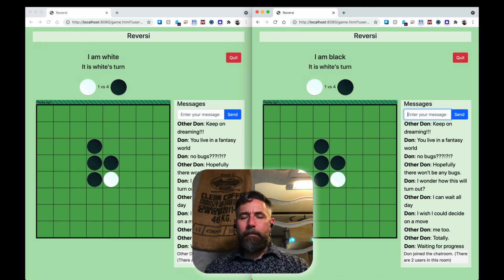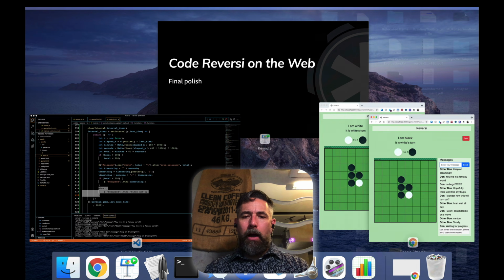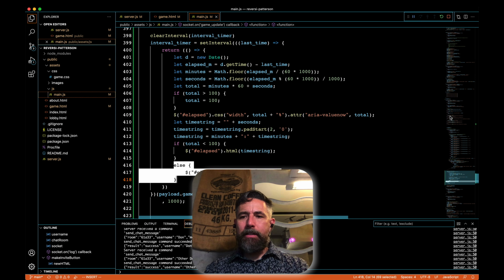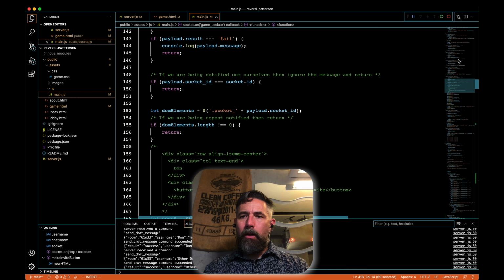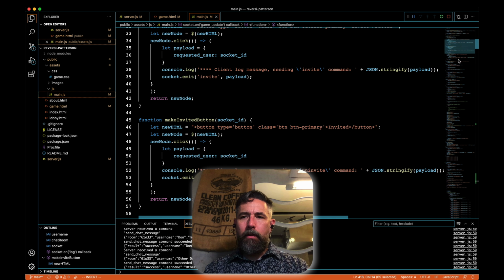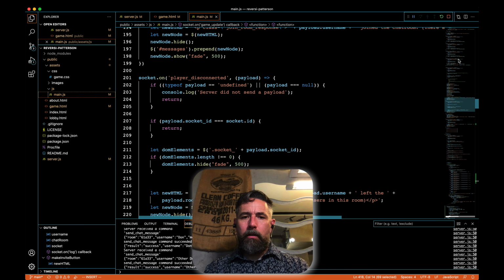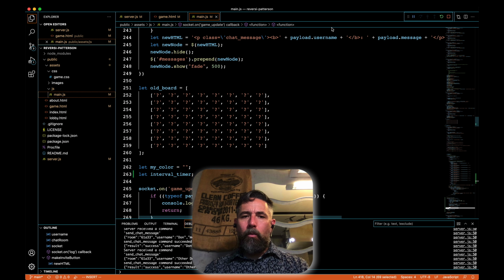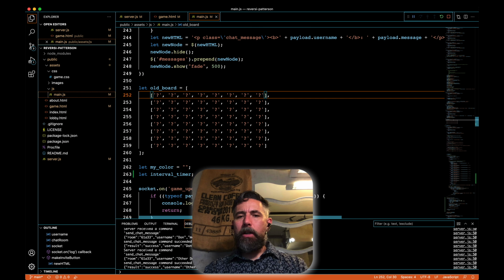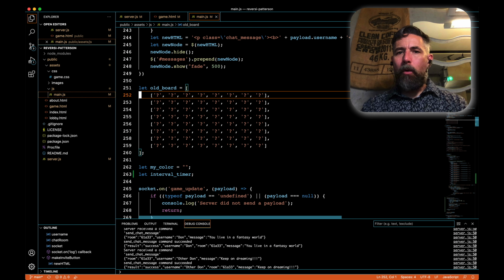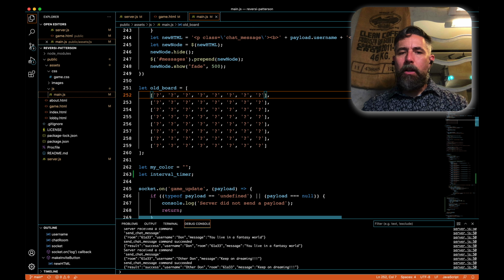So that's decent. A couple more things I want to clean up. That initial flash when the board loads up, I want to get rid of that, and we can get rid of that simply by going to the start of our game when we create our old board at the beginning of our load here. When we first create our old board, originally we started with question marks because we didn't know how we were going to initialize our board. But now in our HTML, we're initializing our board with empty squares. So we can just assume that we're starting with an empty square.